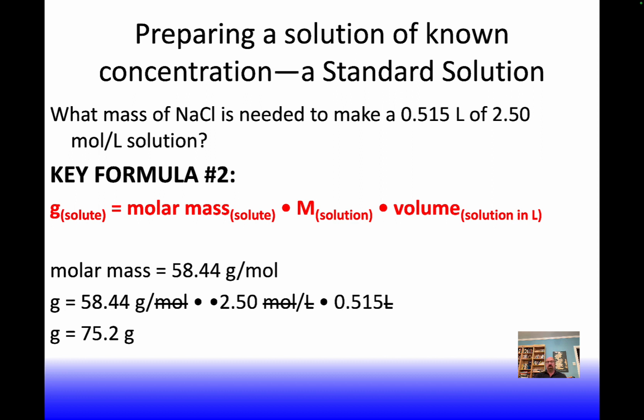Now, what are we going to do, though? Let's think about this. Do we take our graduated cylinder? Let's say we've got a 1,000 milliliter graduated cylinder. It'll be a little bit more than half full, but we're going to use that to measure out our volume. And do we put in 0.515 liters of water and then throw in 75 grams of salt? I don't think so, because what will happen is the salt actually occupies volume even after it's dissolved. So our volume might end up being like 0.525 liters. Then we don't have a 2.5 molar solution. So what we do is we put some water in, dissolve the salt, and then adjust the volume to 0.515 liters. That's the best way to do it.